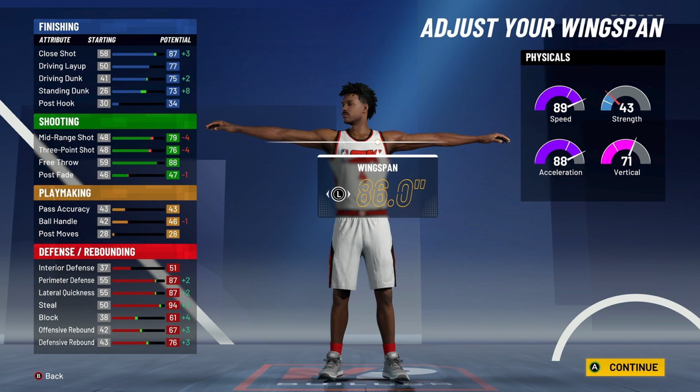But yeah, this is a really good lockdown build that can shoot, especially at 99, because it's gonna be at the 83 3-point threshold. When it comes to the cuts, it's gonna be really good at getting cuts.